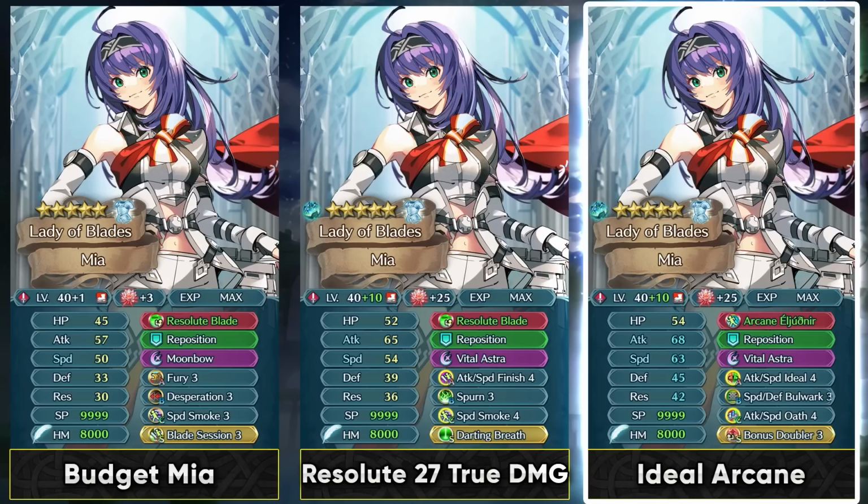So Attack Speed Ideal is available in the divine codes, and if you do pull an extra Shez, then she can definitely take that Bulwark skill and the Oath Force skill, which can give her even more stats. And the Bulwark skill does have pretty good synergy with the Ideal skill for the healing. So overall, this build does have good synergy.